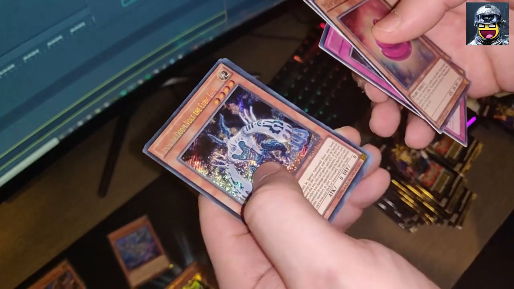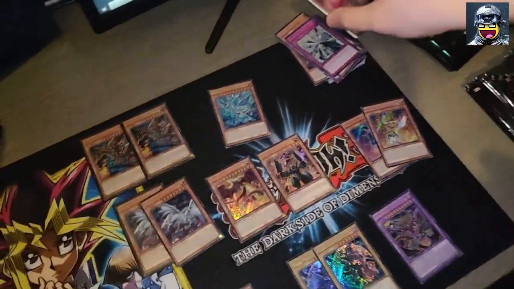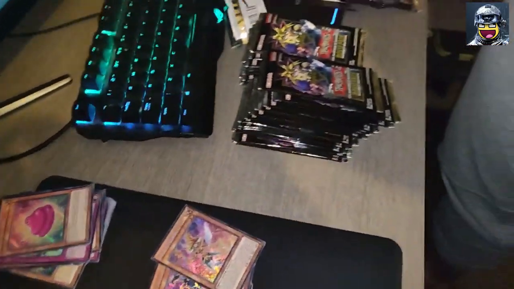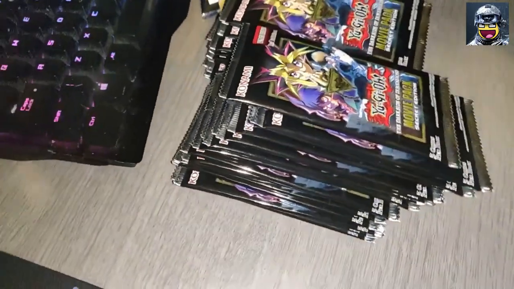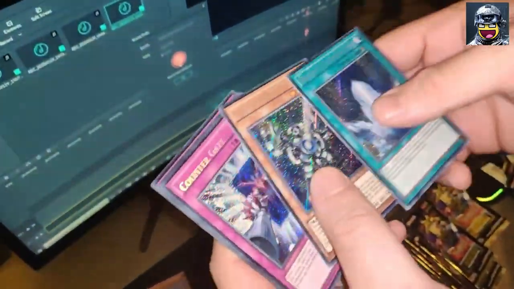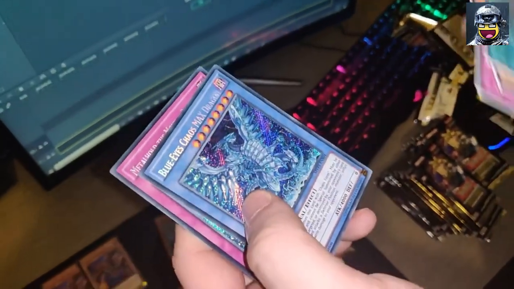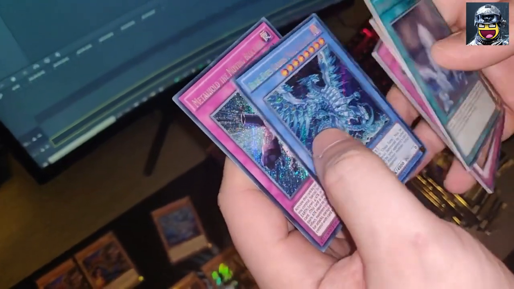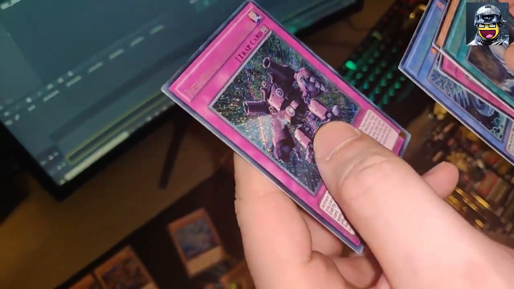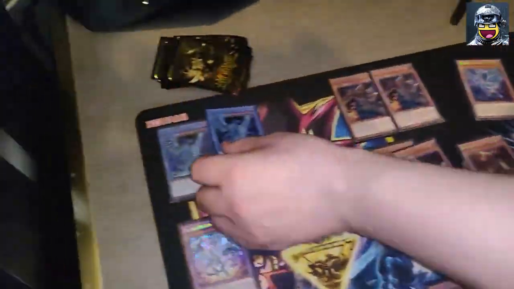Dimension Reflector. Cubic Mandala. Let's go with that. Dragon's Fighting Spirit, Silver Gadget, Countergate, Blue Eyes Chaos Max Dragon. Finally, the Blue Eyes is starting to make an appearance. And Metal Hold, the Moving Blockade. So, there we go.